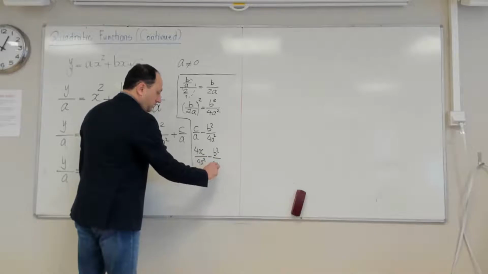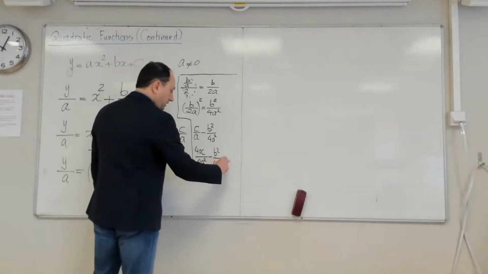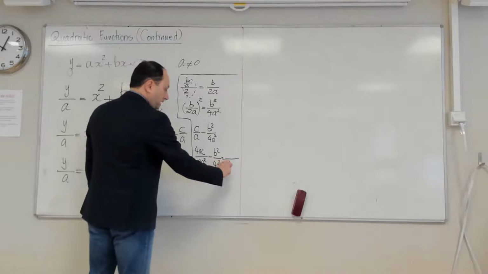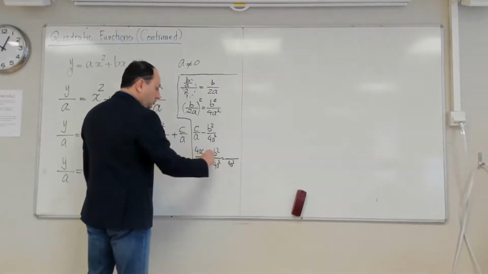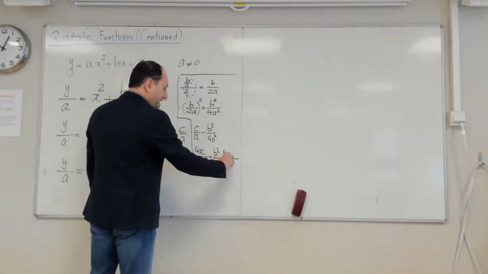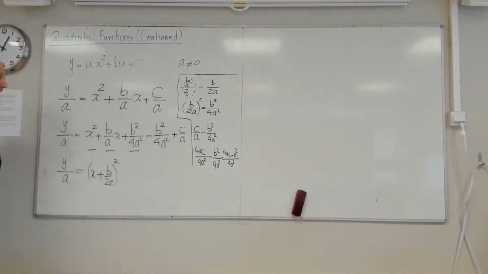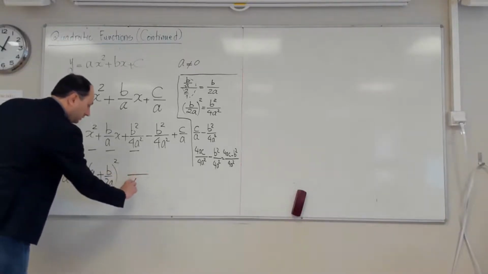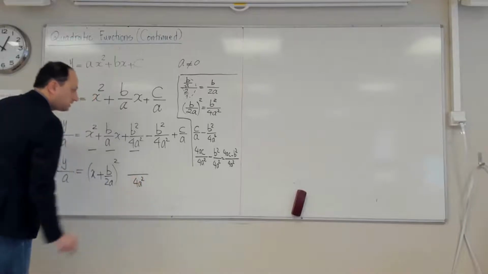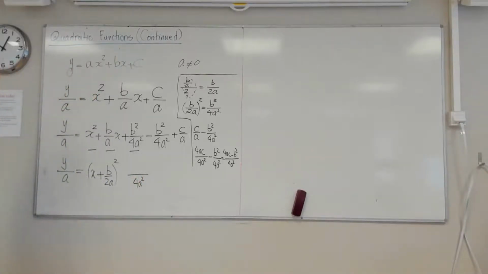Okay, so this is something that I want to ask you. What's your opinion about that? So the denominator is, of course, 4a squared. But the numerator becomes 4ac minus b squared. Can you see something familiar to your eyes for the numerator? So the denominator, I will write 4a squared. But do you see something familiar to your eyes? What is the numerator?